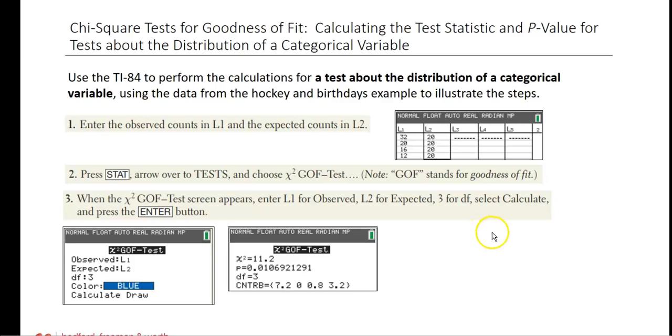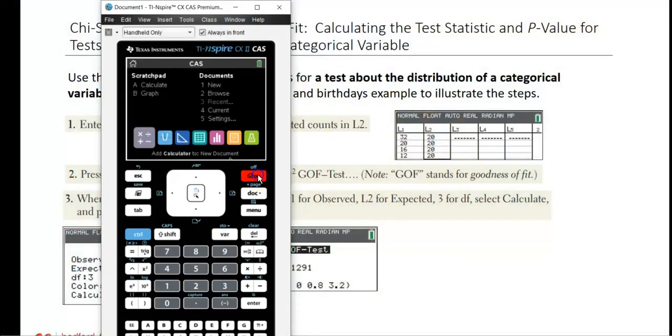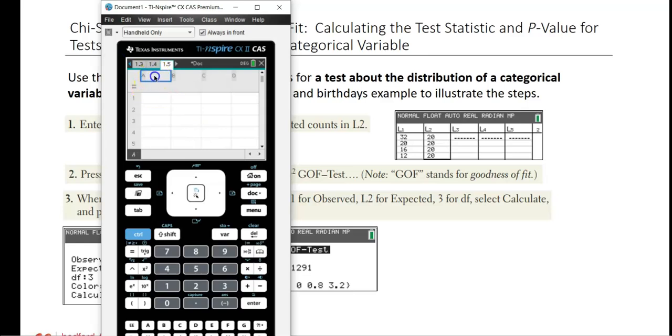Oh, you can do the whole test in your calculator, right? So what you have to do is you have to call your list names here appropriately. So this would be, go to data statistics. You can call it observed and expect. Don't use exp. Expect's okay, but exp is some kind of command, so don't do that. 32, 20, 16, 12. Expected values are 20, 20, 20, and 20. Make sure you press enter, get out of that last term.